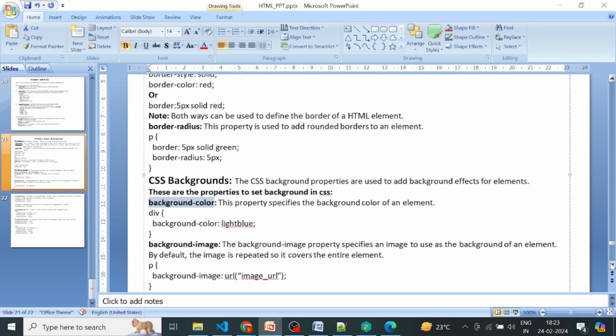We can change the background color of our web page by using the background color property. This property specifies the background color of an element. So like this we need to take the background property and then give the value for that property.